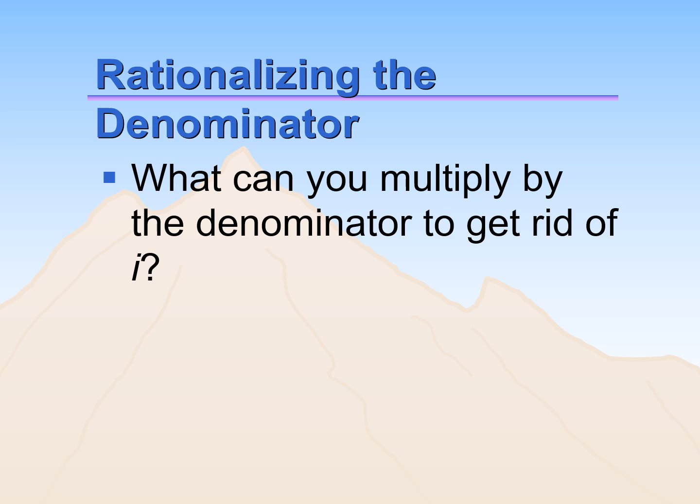Okay, so let's review. What can you multiply the denominator to get rid of i? Well, we said it, i. However, if you have a binomial in your denominator, multiplying by i wouldn't be getting rid of i. Because, think about it, if I multiply the top and the bottom by i, typically, if I just had i, that would become i squared, which would become negative 1. But now that I have the 4 here, I would also have to multiply the 4 by i. So I would have 4i plus negative 1, which means I would still have an i in the denominator, which I would then have to multiply by i again, and we would go round and round and round.